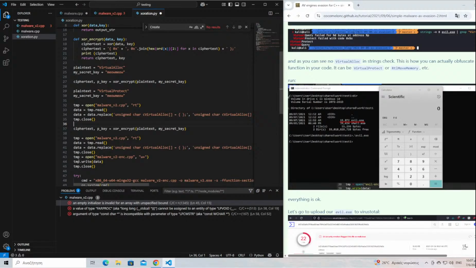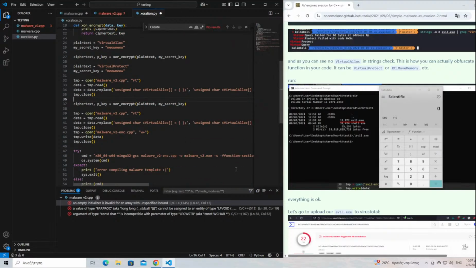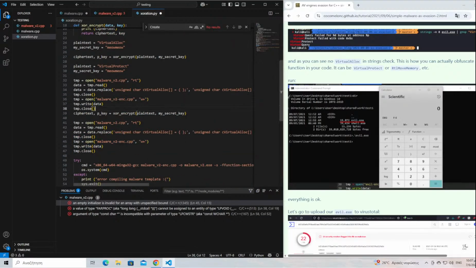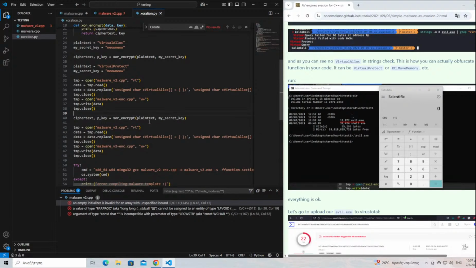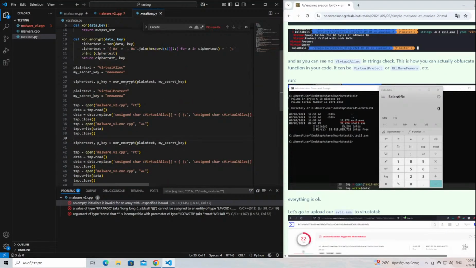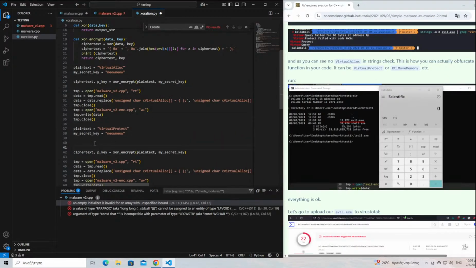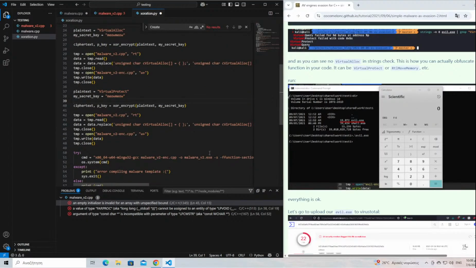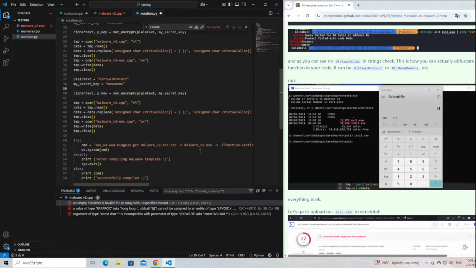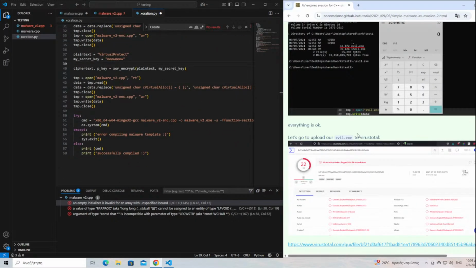Okay, we want to read it, but we don't want it to be executed. So we just do everything twice. I don't know if we can skip anything, but for safety, I would just do everything twice, basically. Instead of here, actually, we would do it here. I don't know if there's a faster way to do it, but this is a way I just did in my head. Everything is okay.